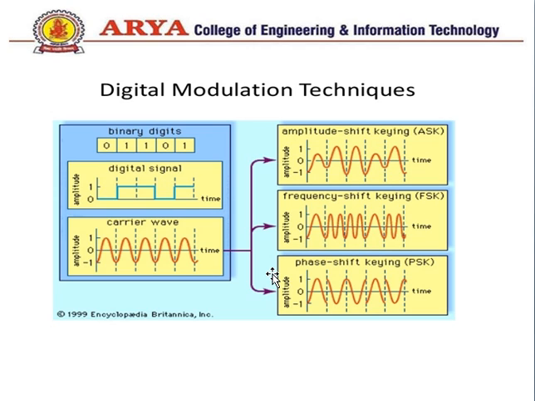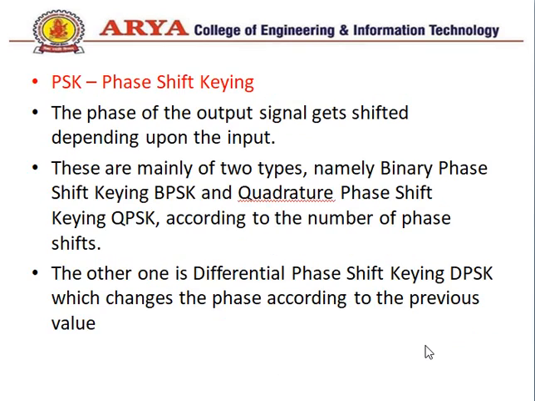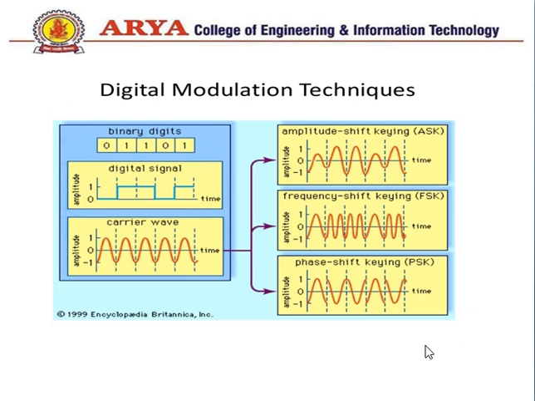Whenever data changes from 0 to 1 or 1 to 0, a phase shift of pi takes place. So here 0 to 1, so here a phase shift of pi has been taken. Next for 1 encountered, so no phase shift. Again 0 encountered, a phase shift of pi will take place. So these were the three kinds of modulation techniques which we can easily represent with the help of the graph.